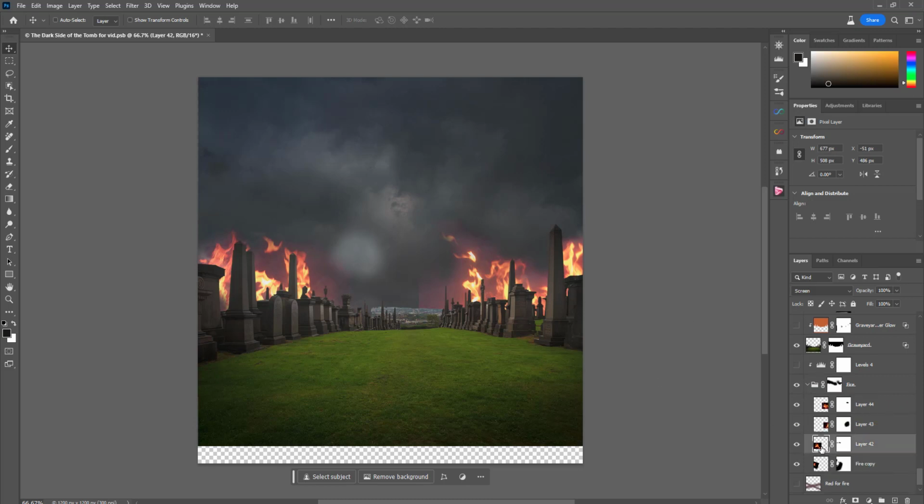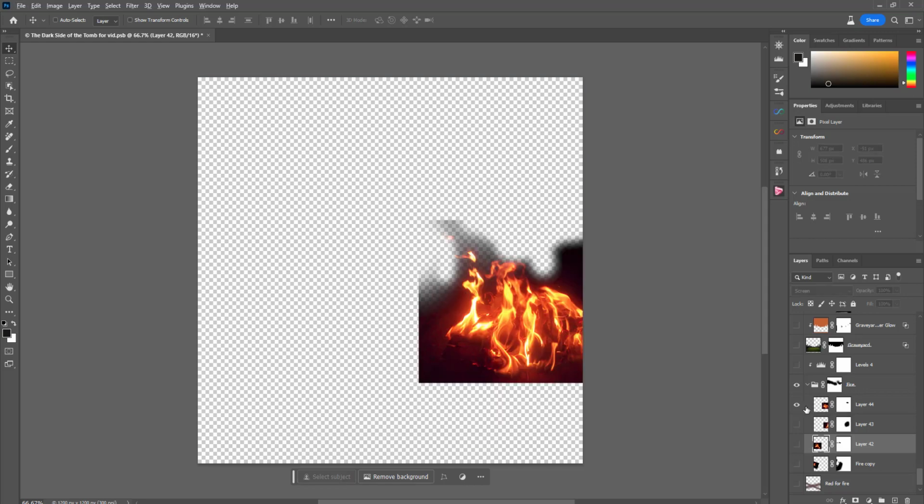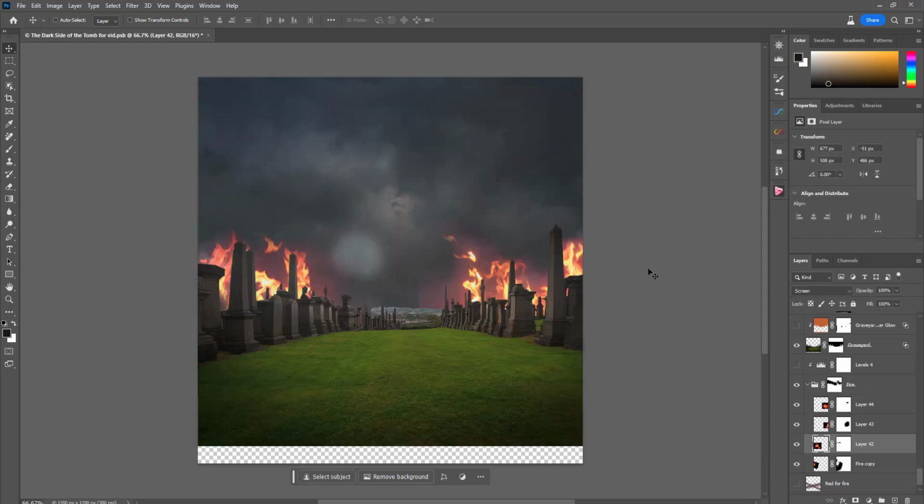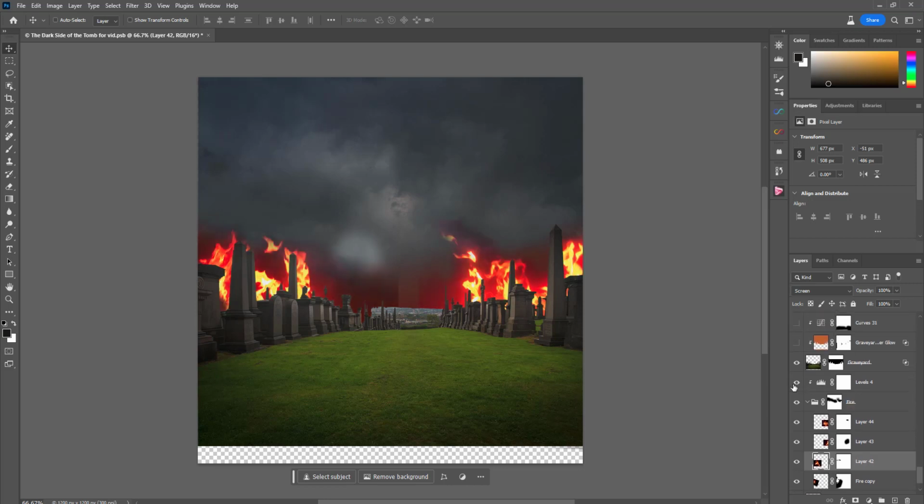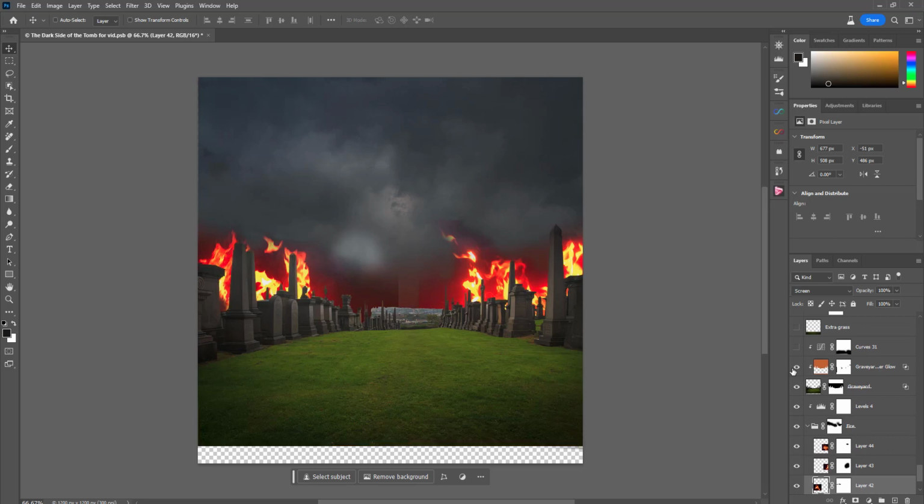I think I've used the blend mode screen to pop them in and get rid of any of the blackness that was probably behind. Let's actually see if we can have a look at one. So just like that. And then obviously if you've got flames, you need to kind of add some redness into the sky. So I did that too, and that kind of really enhanced the creepy effect a little more. And darken that down to give it much more contrast. And then I added an orange glow.